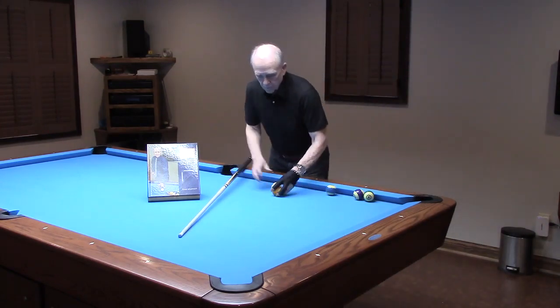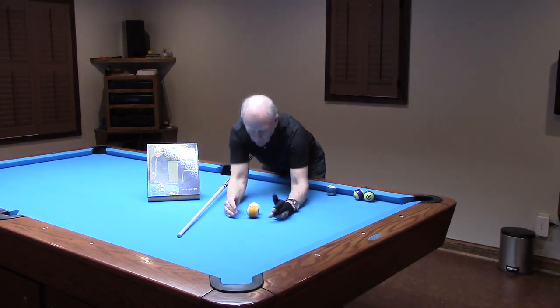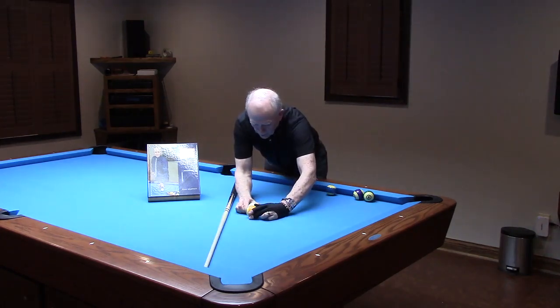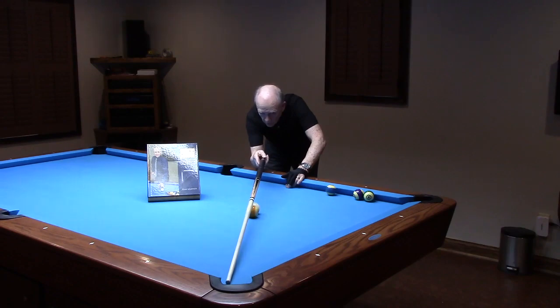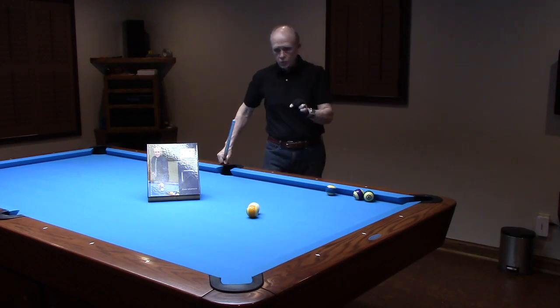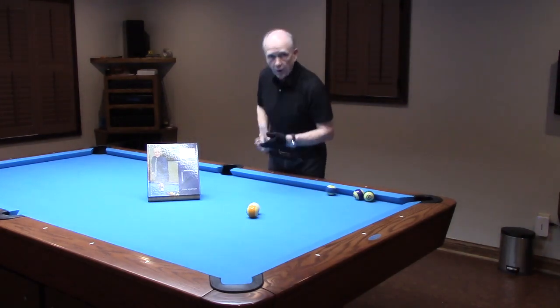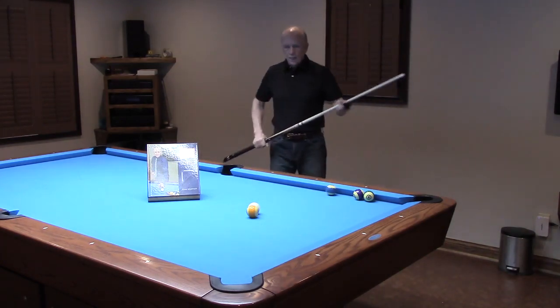Now let's set up another situation. I will attempt once again to freeze these two balls, and my goal here is to have the center to center alignment to be just outside of center pocket. But let's say that my goal is to pocket the ball dead center. So I'm still going to use a 15 outside. Cut direction is over here, so I'm going to use this edge of the cue ball for determining my parallax viewing position.